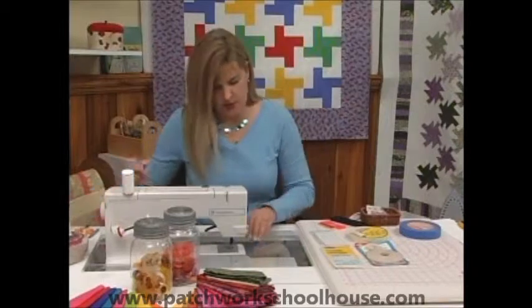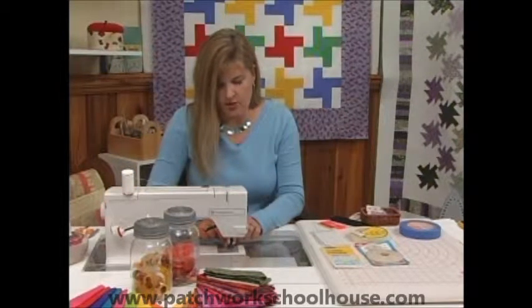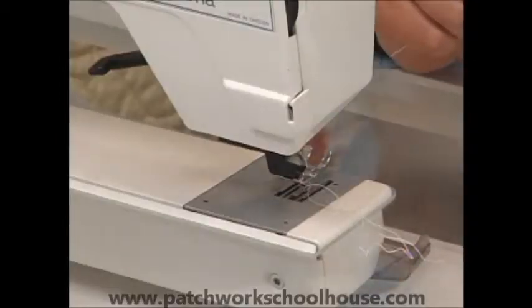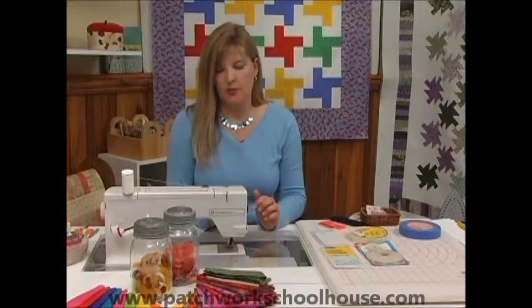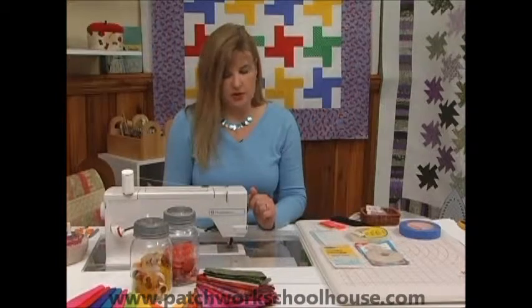All right, so let's get this foot on here. We want to set our machine up so that we are stitching with a 2.0 stitch length. We don't want to have a larger stitch length than that. We want to use needle down if we have it on our machine, and we're ready to sew.